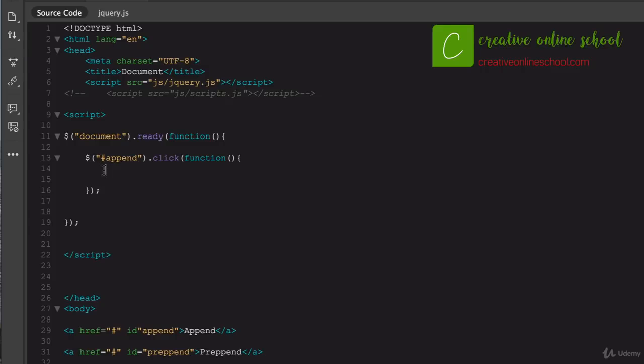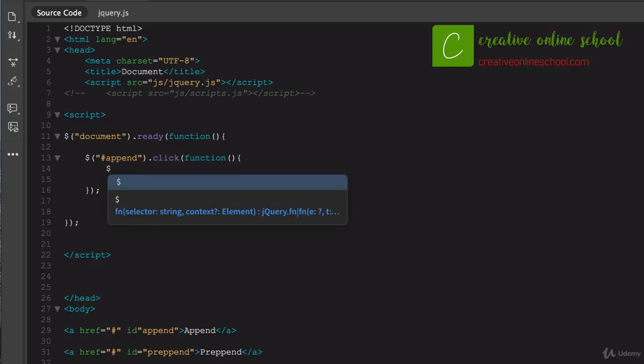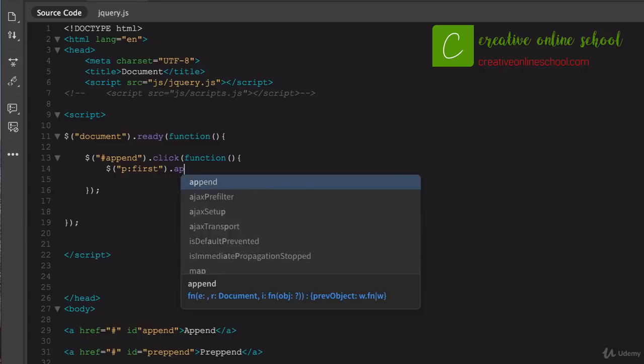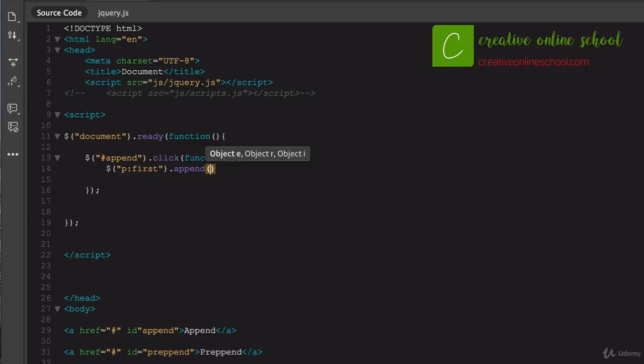So within that function there, let's target the first paragraph, and we'll say $, P first. So definitely want to make sure we know our filters and our CSS, how we work all that. So we're going to target the first paragraph, and we're going to append it with just, I just appended some copy. Alright, so let's go ahead and close that out with the semicolon. We got that closed out properly. Cool. So that's looking good.